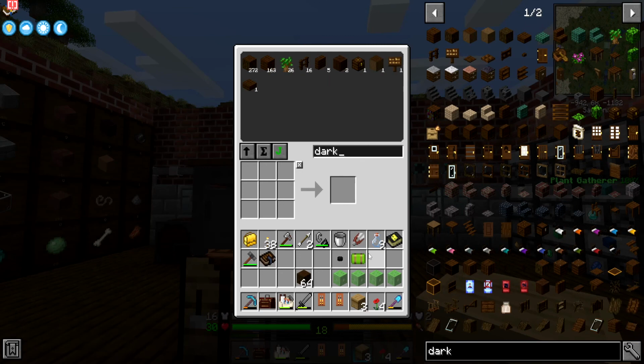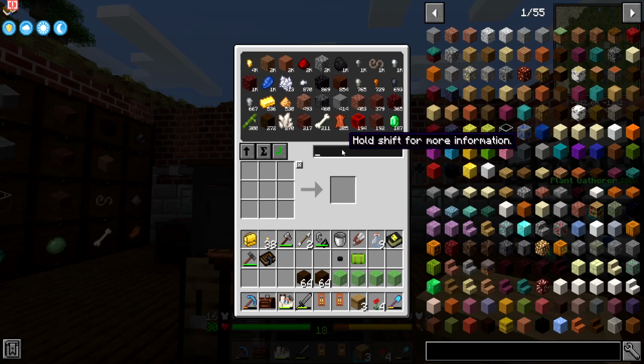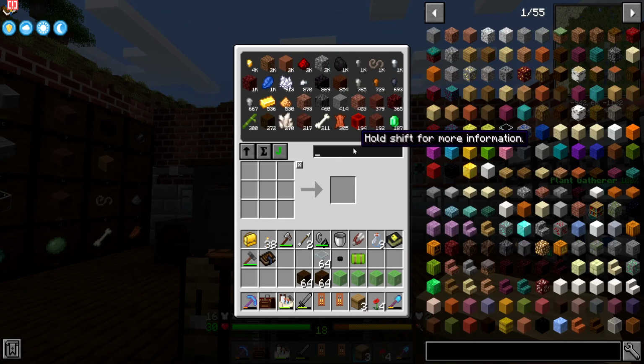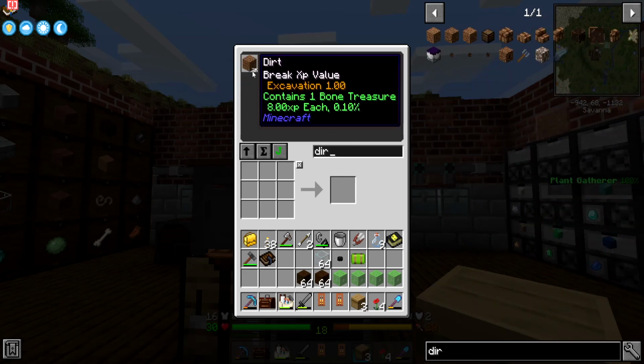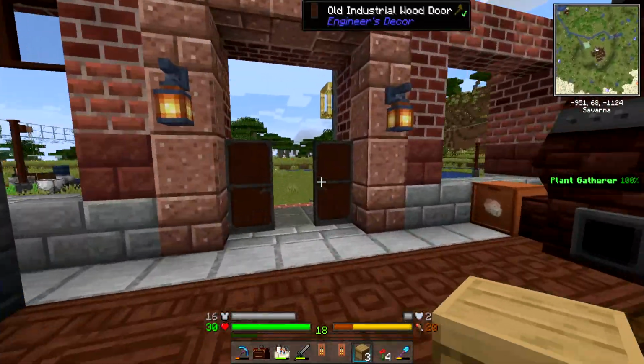So let's get a little bit of building materials, just a couple of things. It's not very big of a deal. And I want some glass. And I think I want a few other things too. So let's see. Dirt. We got a lot of dirt. Okay, and then we can go on and do a couple of things.